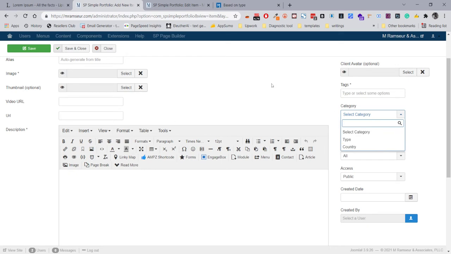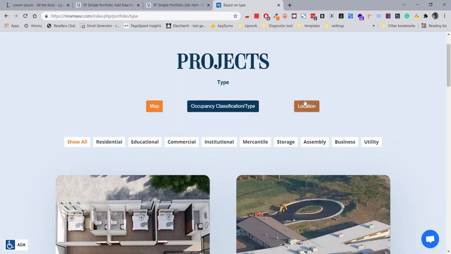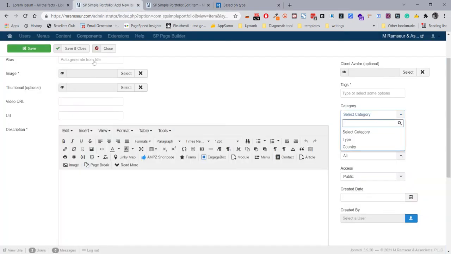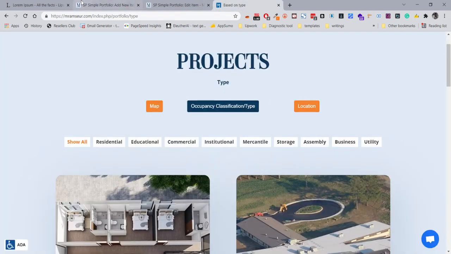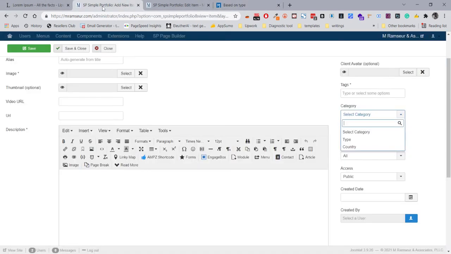If however you want it to display under location, you will select country. The location is based on country. Again, select country here.